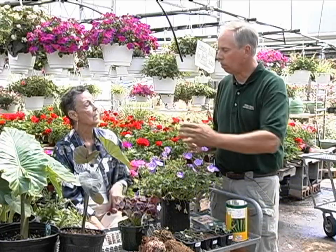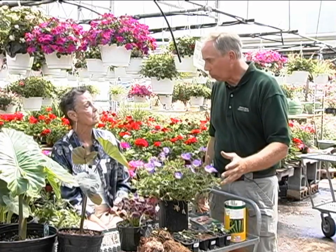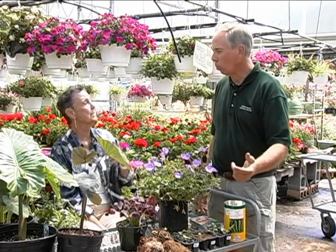They really need fertilizer, and that's another thing that a lot of people don't do. They put the plants in, they fertilize them when they first plant them. You really got to continue fertilizing them periodically. How often? Depends what you use. If you just use a basic granular garden fertilizer like 5-10-5 or 10-6-4, or something like Miracle Grow.